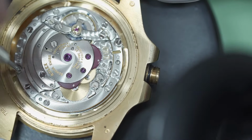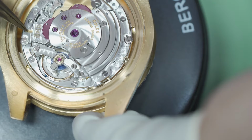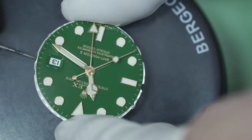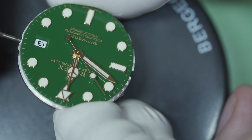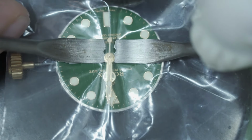Now, I'm not an authorized Rolex service technician myself, neither have I been trained by Rolex. I've been a professional independent watch repairer for several decades, but I've never wanted to specialize in a particular watch brand. So the methods shown in this video may not be official methods as taught by Rolex, but they do stack up with general watch repairing principles. And the owner of the watch is fully aware of this and has accepted that fact.